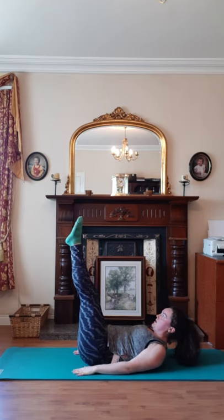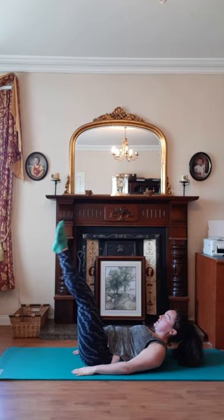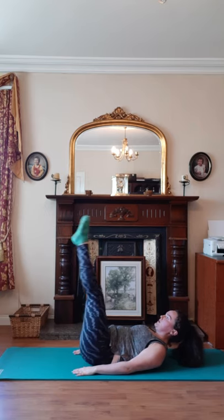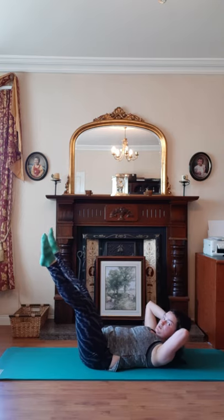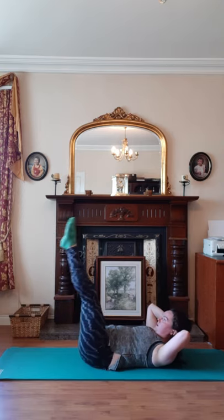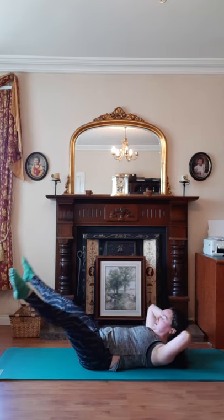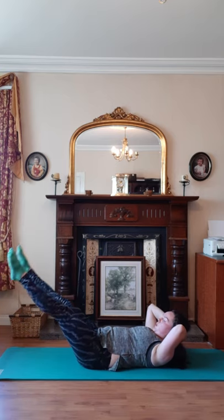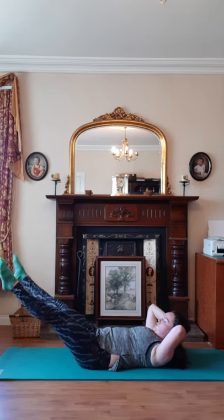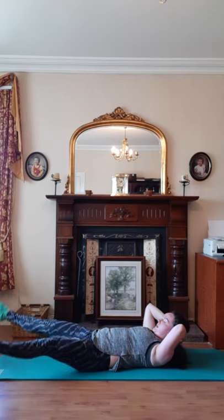From here, we're going to draw gentle circles. Just small. And of course, in time, you can have your hands behind your head here as well if you like. We're going to gently lower those legs while circling, so they become closer and closer towards the floor. Squeeze through your core muscles here, otherwise you'll strain your back.